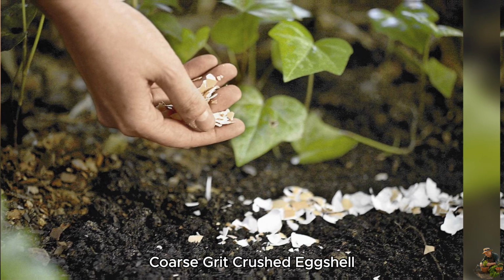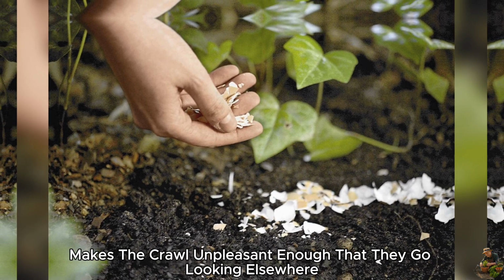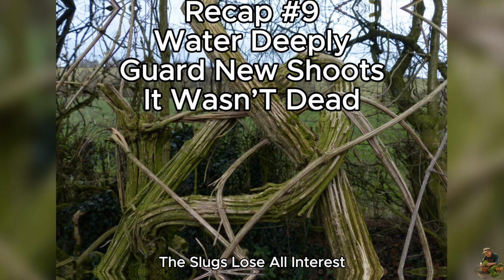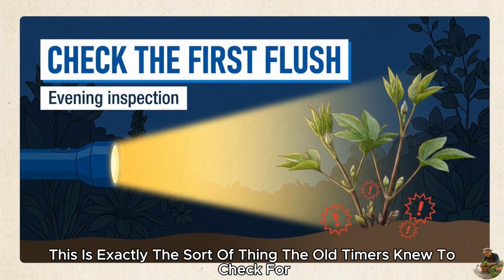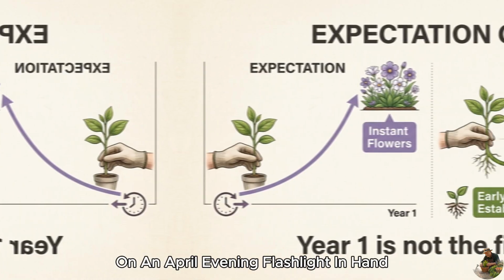Put a ring of something sharp and gritty around the base. Coarse grit, crushed eggshell, whatever you've got on hand, makes the crawl unpleasant enough that they go looking elsewhere. And take heart. As those stems grow up and turn woody, the slugs lose all interest. It's only that first vulnerable flush you have to stand guard over. This is exactly the sort of thing the old-timers knew to check for on an April evening, flashlight in hand.